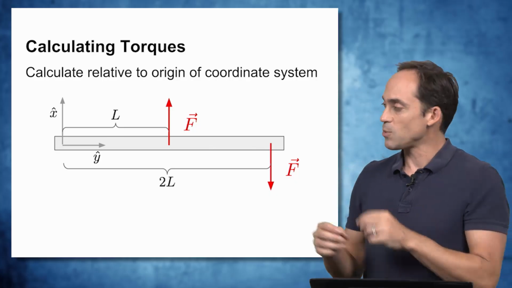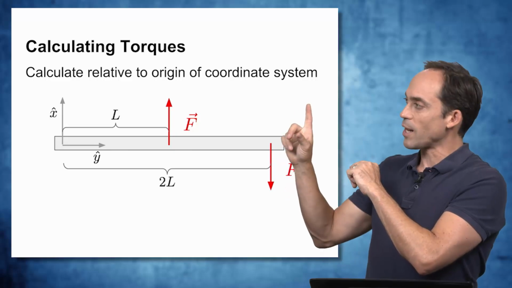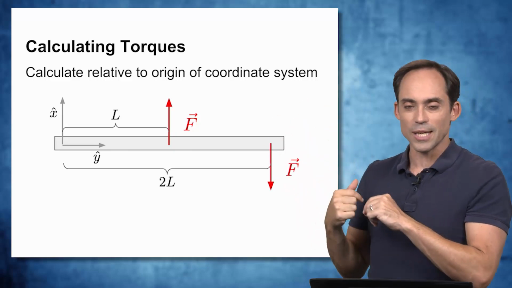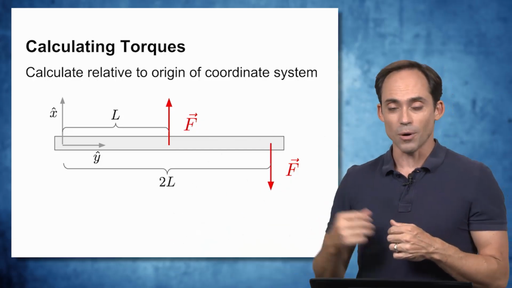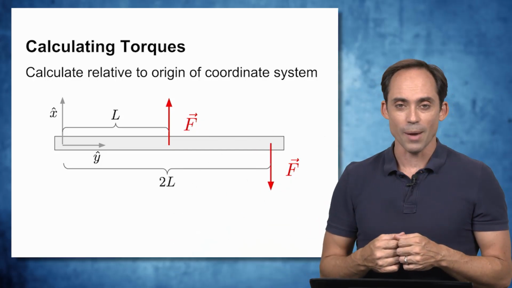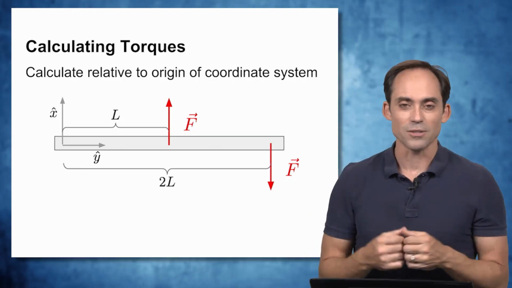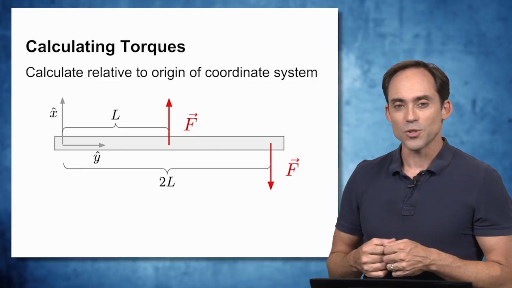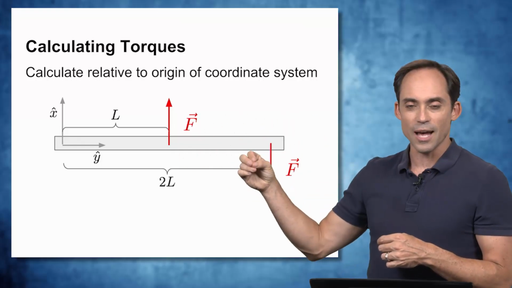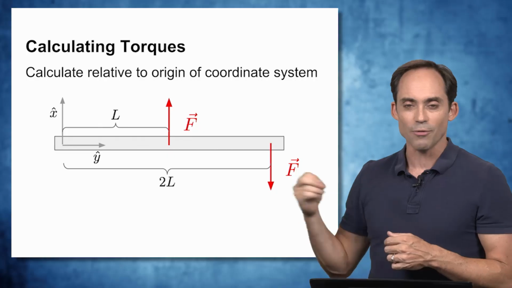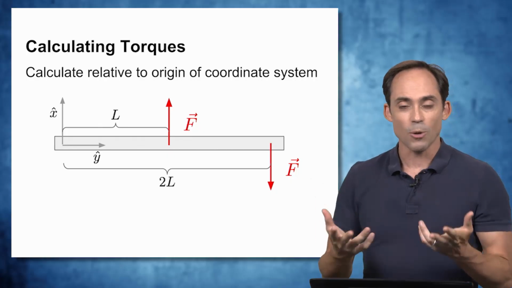So in this case, we've got our two forces. One is pointing up, one is pointing down closer to me, and we're going to use a coordinate system that's located on the far end of the bar, where I have x pointed up and y pointed toward the side, just to make things a little different this time. And so these forces are acting at even steps, one at a distance L and another at a distance 2L, so halfway and all the way on the other side. How do we go about calculating the torques?